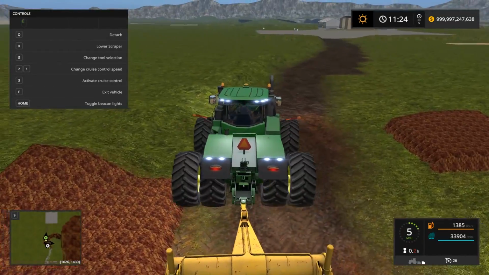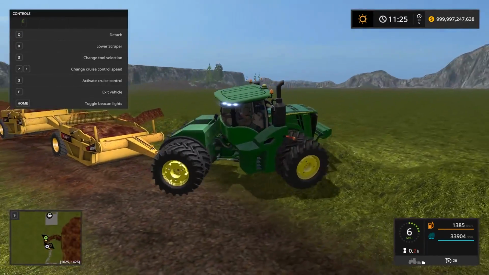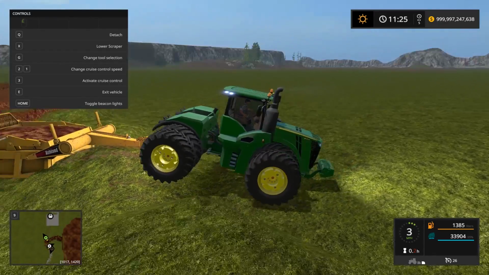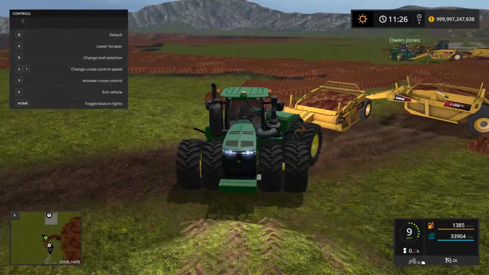Oh, dude, yep, I got to try to get out of here. I got to try to get around here. I don't know if this is going to work, but we're going to try it. Come on. Go. Pull. I think we're going to get stuck. Oh, we completely... Okay, we got to back up out of here.